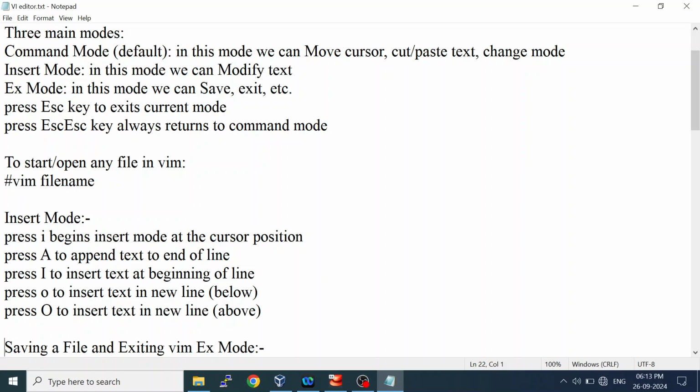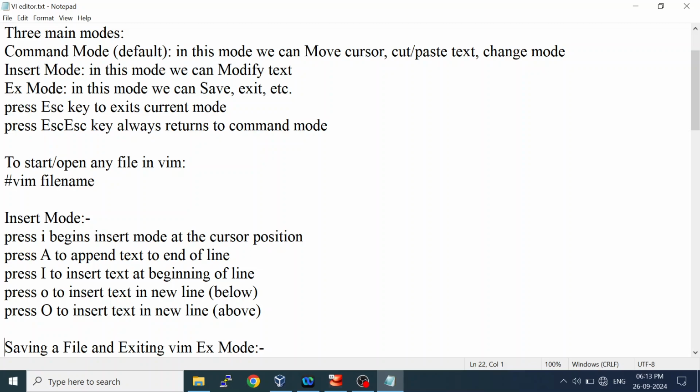Similarly, here in the VI editor, we have command mode. Command mode is like a neutral gear. When you open VI editor, you will be in command mode. Then if you want to go in any other mode, you can go. But from where can you go? From command mode. Again you have to return to command mode, then you can go in any other mode. Here command mode is like a neutral gear. Is it clear? So the first thing is command mode, which is the default mode. When you open it, you will be in command mode.